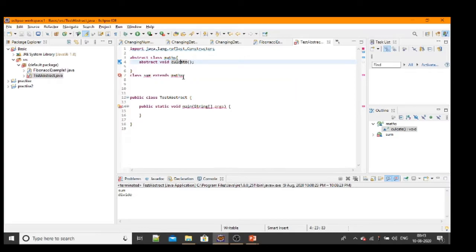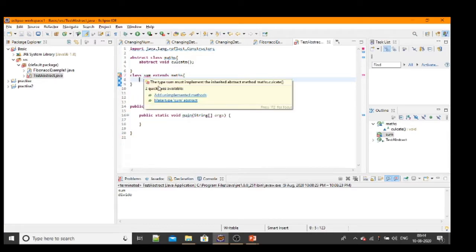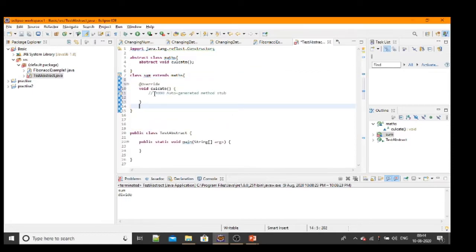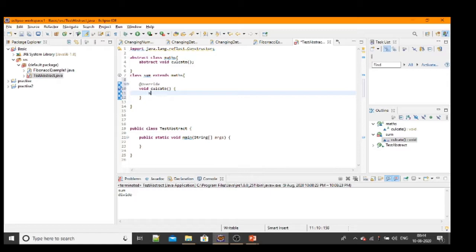So the class can extend the abstract class and override the method also. And one method is created, sum.